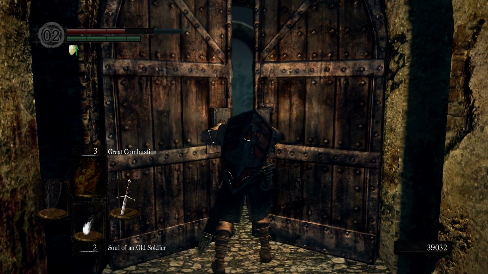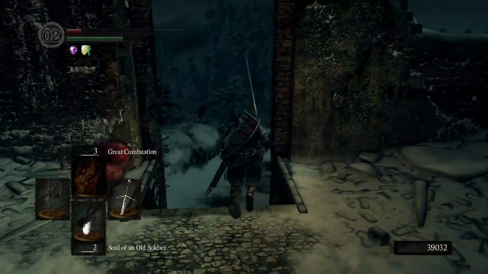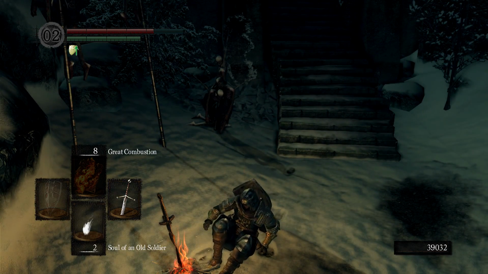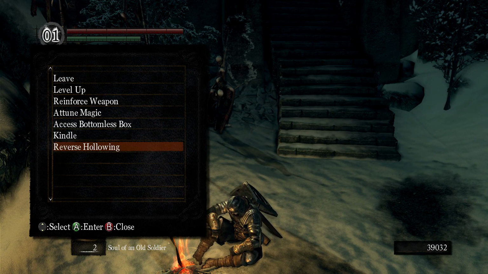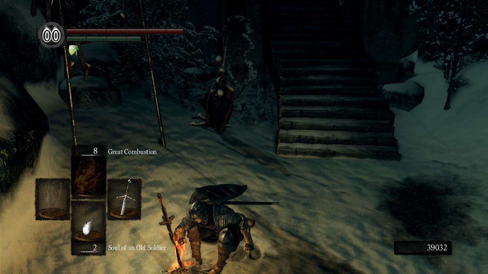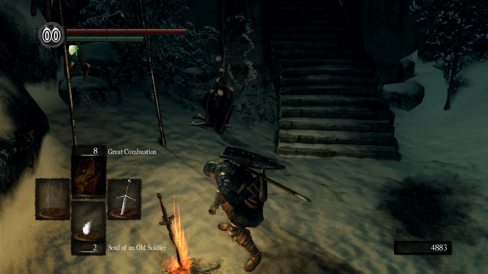I think it's time we go spend some souls, become human, and kindle that bonfire. Oh! No, please. Please, no. Oh, gosh. Okay. Let's reverse hollowing. Let us kindle. And now let's take a look at leveling. How many? 3 levels. Okay. Endurance, I'm going to put up a little bit. Ooh, or dexterity. Let's do endurance. I might be able to do a little bit better armor and 1 more point into health. There we go. Good enough for now.